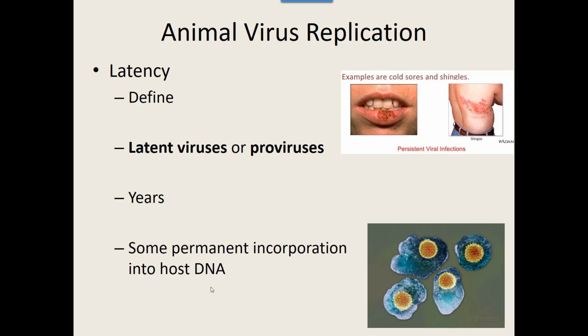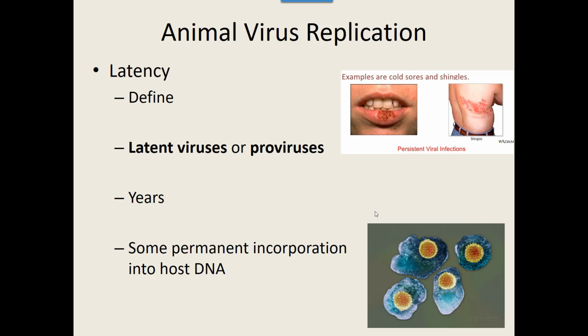One example of that are a lot of the herpes viruses. Not all, but a lot. Cold sores are caused by one of the herpes viruses, where the virus can go dormant for a long period of time, then become active, then go dormant again. The virus that causes chickenpox can go dormant, and then years, decades later, it can come back as the shingles disease.